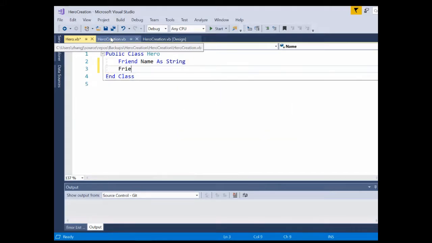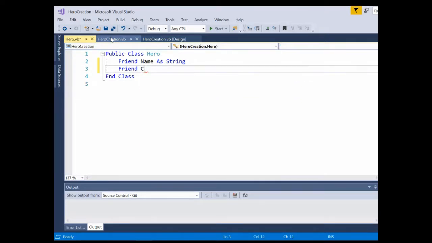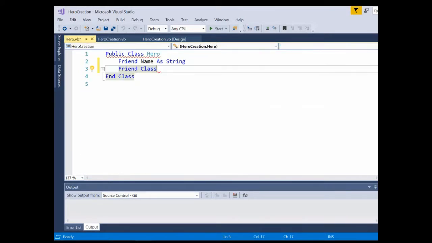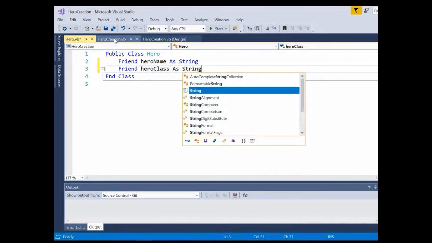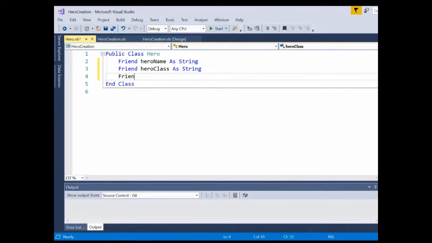So all I'm doing is adding all the attributes here, and I think this class, but the problem is I can't call it class because class is reserved. The reason I called this hero class instead was if I use class, then it will clash with this reserved word. So I have to call this something different. How about, it's a little bit annoying, hero name then. Hero class, I'll keep it consistent. String. It actually might be faster if I copy paste code instead of writing it. No, then I have to delete all of these, which is also annoying. Yeah, it might be even faster just to write it out from scratch.